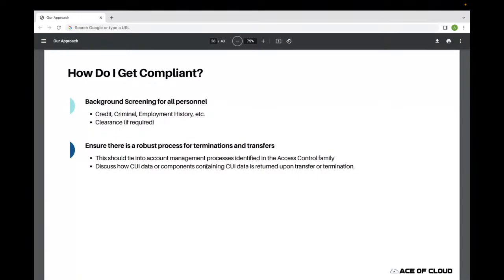Vice versa, if somebody is transferring or being terminated out of a group, do they have any CUI data in their possession, whether paper or on their computer, etc.? What's that process through your termination or transfer process? Is there a debrief you have to go through as well? A lot of times we've seen people have a debrief checklist covering all of these items that HR will run them through, to make life easier and streamline it.